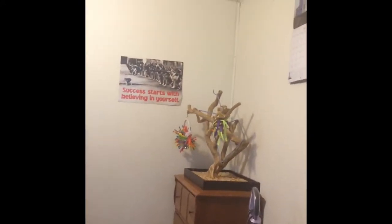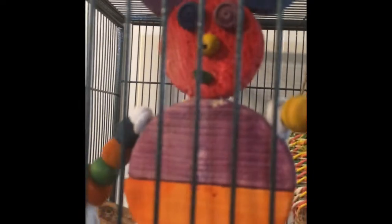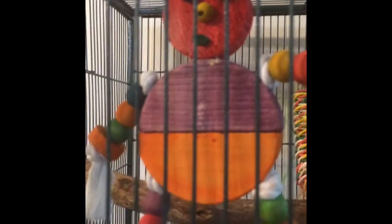He has totally chewed up that toy. We used to have a big circle one with things hanging off of it in his cage, and apparently my husband just switched that. He also has this toy — I'm going to show you from the outside of the cage — it's a kind of chew toy he can climb on and chew on, and I've seen him doing that quite a bit. We've only had Connor for about two weeks, so he's still kind of getting used to us and doesn't play all the time yet.